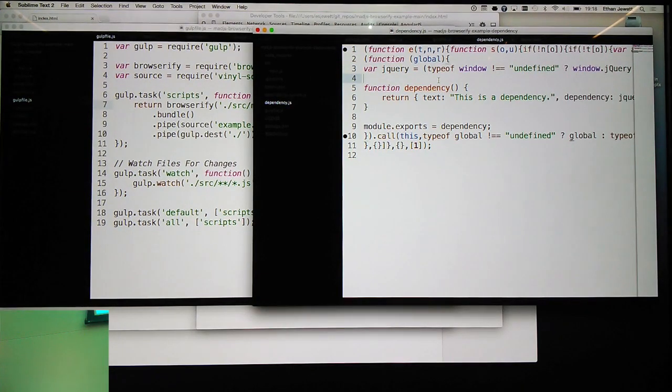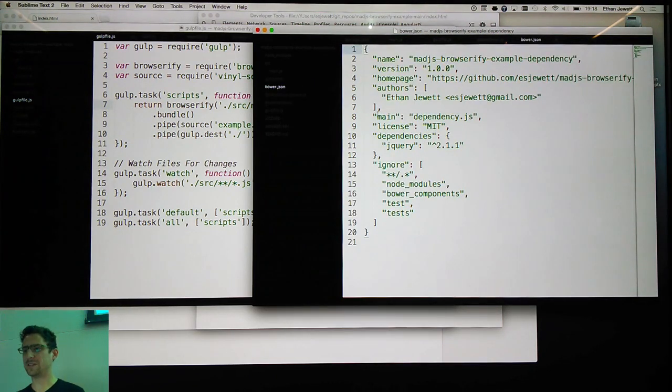And this is the file that will be used by a Bower package manager or something like that. So we got that set up. The Bower.json has its main file defined as that dependency.js. So not source/main.js, because Bower won't know what to do with the require. It's defined as the dependency.js. It's already built, essentially.